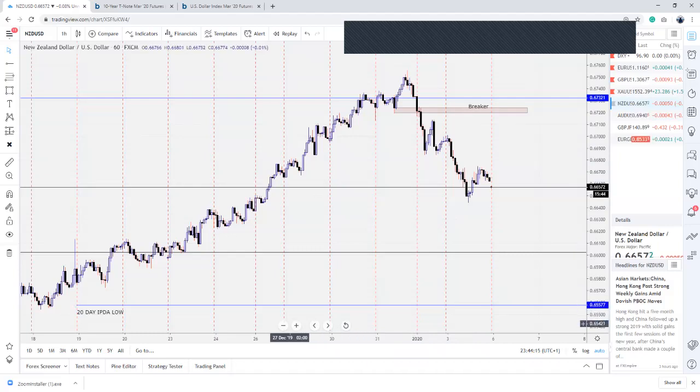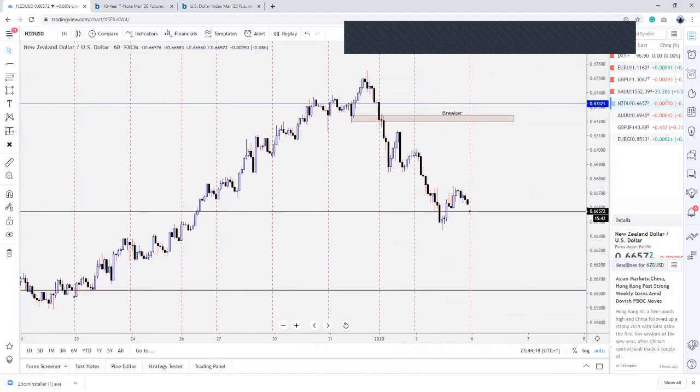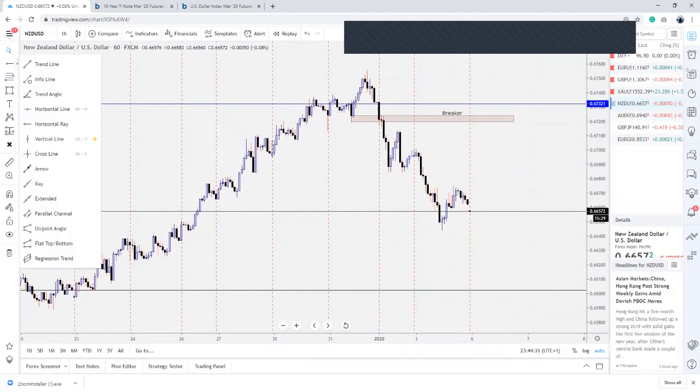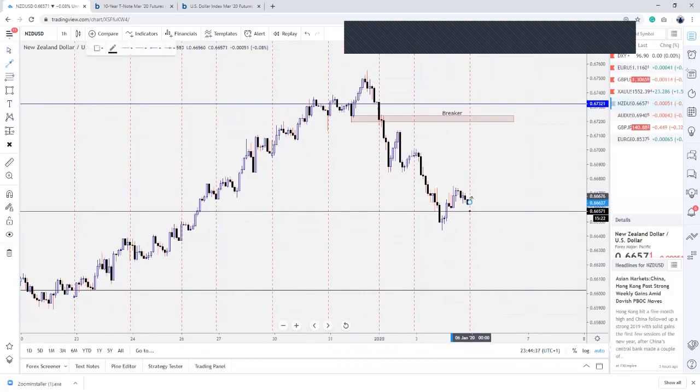Now, if we are in a bearish environment, we're looking simply for retracements up to sell. I'm looking at the market coming to this breaker to tap this level, because since the market broke down, it never got back to this level. So I'm looking at the market going back up to this level, then selling. If the market can get to that level, it's going to be a very, very clean sell for us.